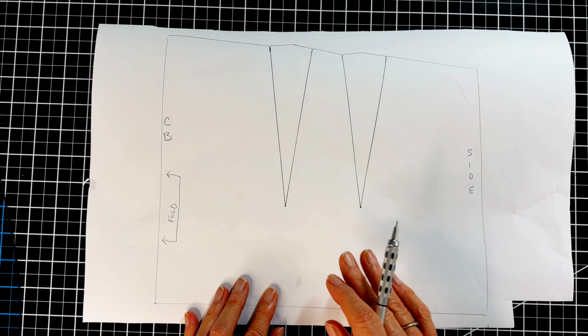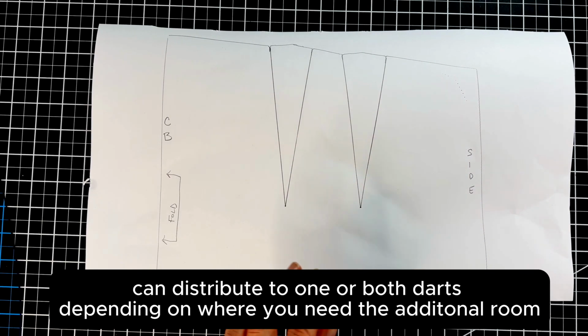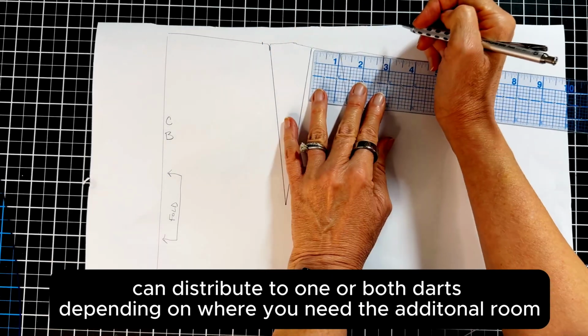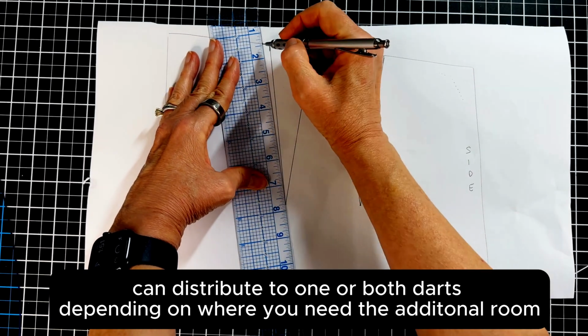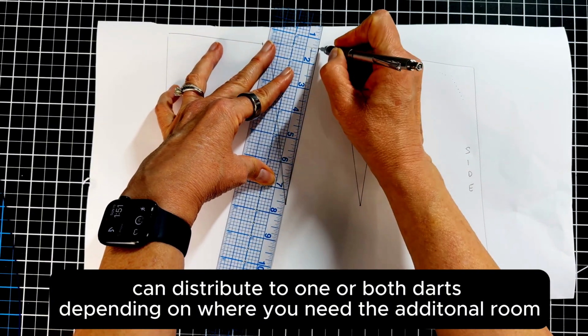So what I would do is, if you want to adjust the darts instead of the center back seam, you think of how much you want to add in, depending how much extra ease you need to add. So let's just say you want to add in a 1/2 inch to your darts. You make your darts bigger there, and then you add that back to the side seam, because you don't want to shorten your overall waist. Otherwise your waist would be too small.